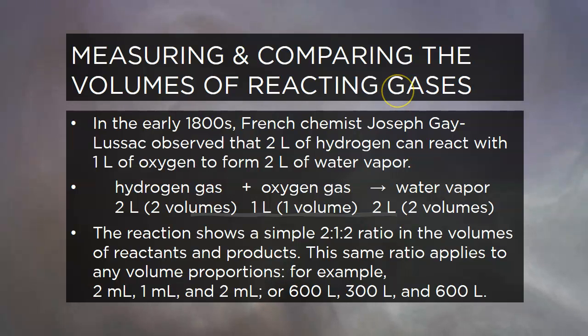And I just have one more point to make here. We were actually able to, long before moles, figure out different ratios of gases due to their volumes. So that's how we knew that water was 2 volumes of hydrogen for every 1 volume of oxygen, because when you would collect it in the lab, you'd get a 2 to 1 to 2 ratio. So that works for any proportion. If I reacted 600 liters of hydrogen with 300 liters of oxygen, I'd get 600 liters of water vapor.